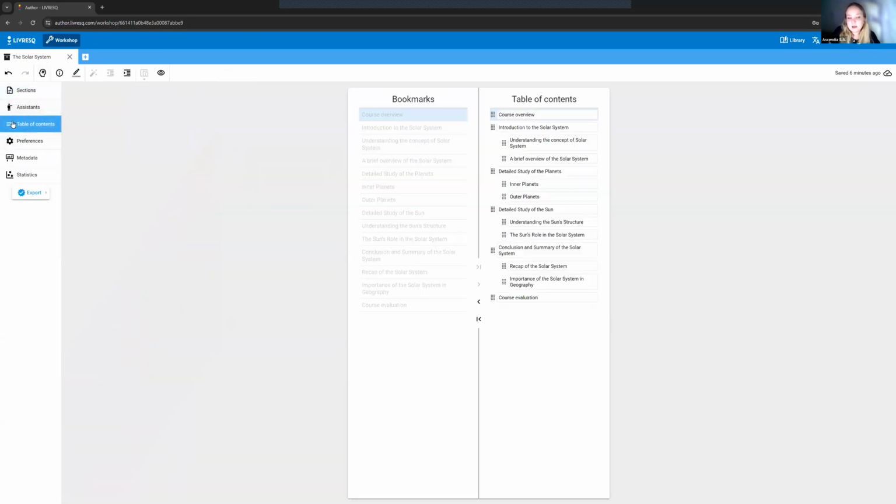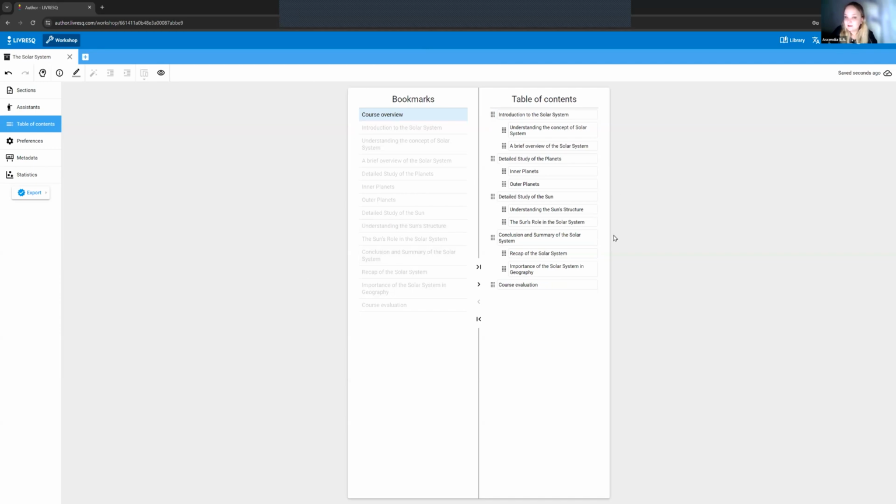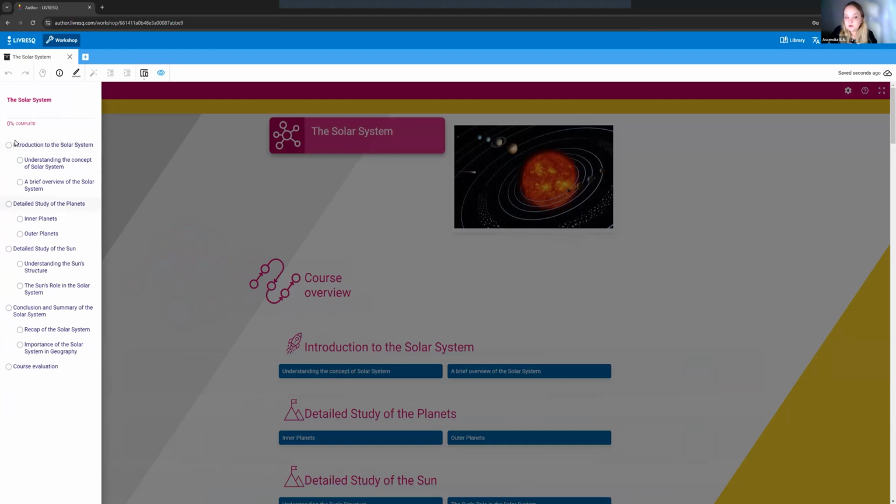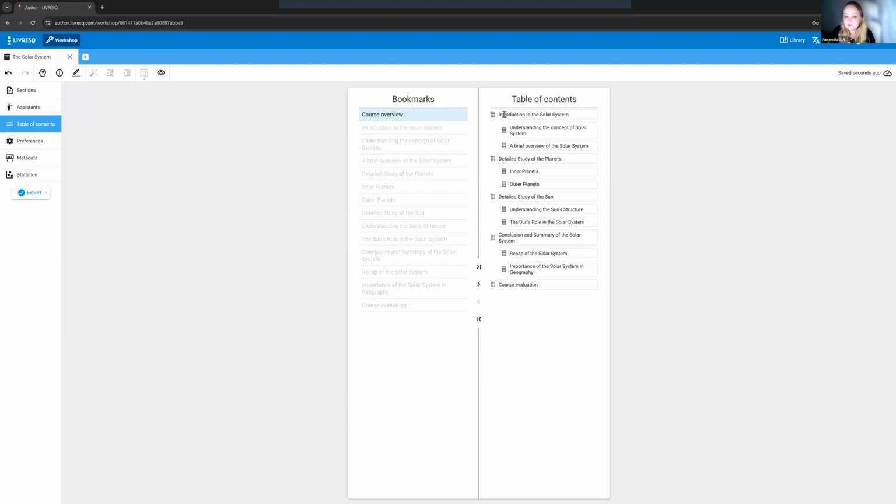if we access the table of contents, we basically have two lists here: the list of bookmarks, and the actual table of contents. And in order to add a bookmark to the table of contents, we need to move it from one side to the other. So if I want to remove a bookmark, right now it's just a bookmark on my project, but it's not in my table of contents. It's just here, it's not here. So if I preview, there isn't a course overview here because I've removed it from the title. So these are two different instances.